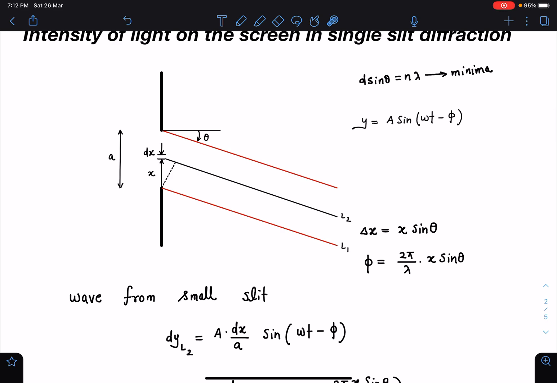What we are going to do is we consider this as collection of very small small sources present here. If I take equation of wave as y is equal to A sin omega t minus phi, here corresponding to these small small sources, large number of sources, I can take distribution of energy or distribution of amplitude we can say. I am taking one such small source at a distance of x and having a thickness of dx. Here you can see one light ray I am considering L1 and another light ray I am considering L2. By the way here there will be a convex lens in order to focus them at one point. You can see here this is the path difference between these two which is x sin theta and corresponding phase difference is 2 pi by lambda into delta x which is x sin theta.